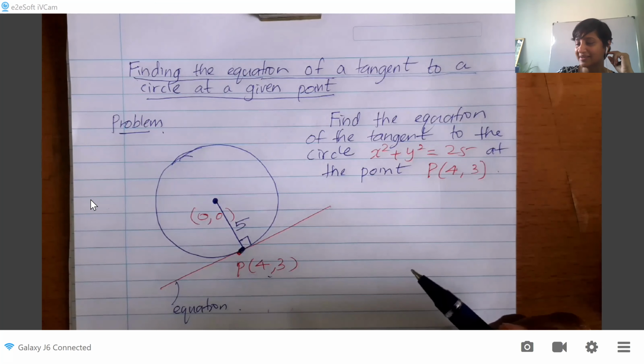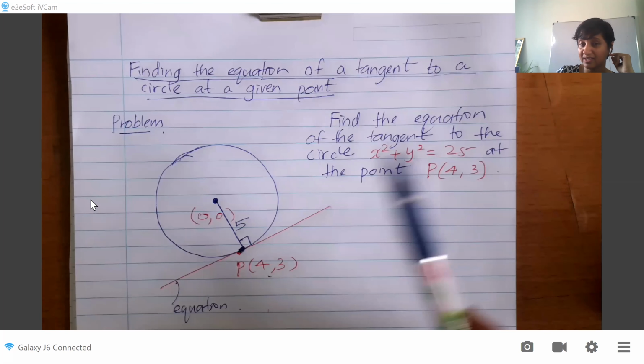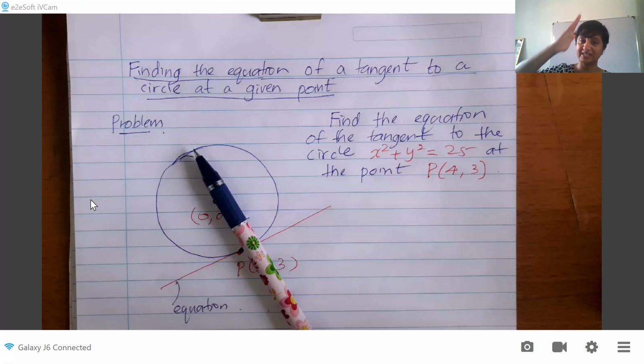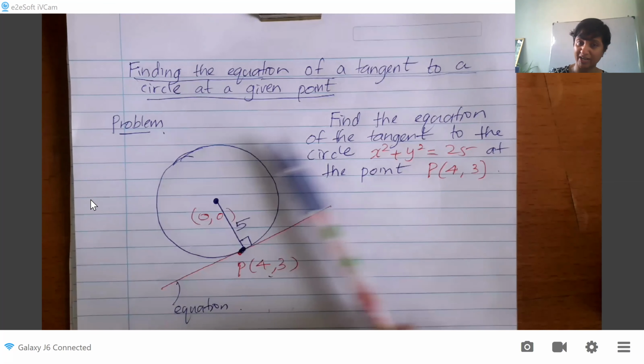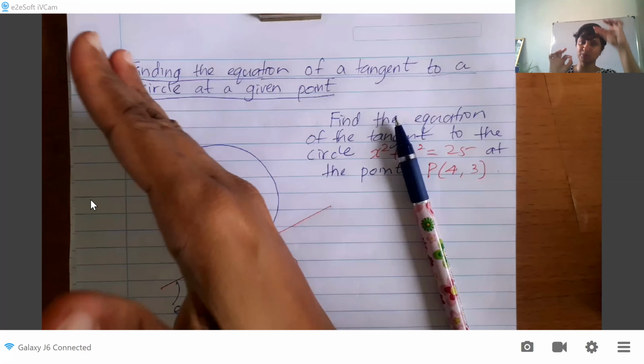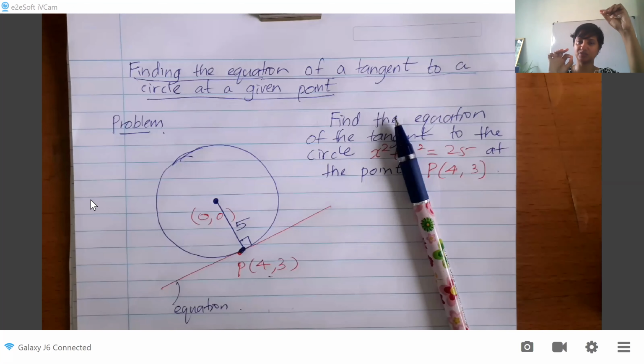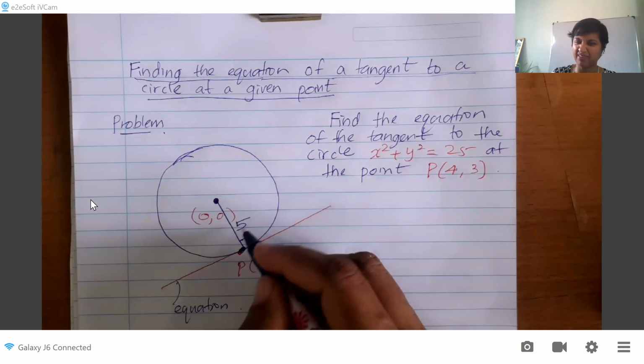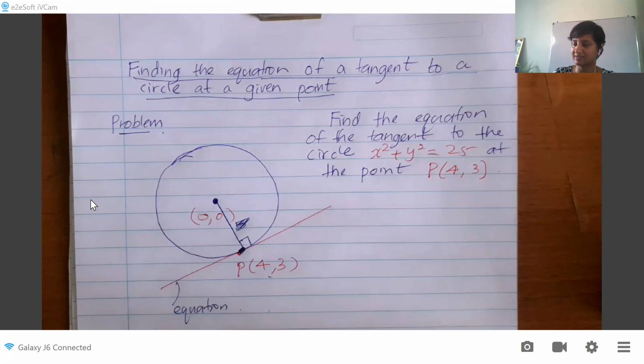How easy is that? You find the gradient of the line along the radius I have drawn here, because you have 2 points for that, (0, 0) and (4, 3). You find the M for that, then you have the M for the perpendicular line, the negative reciprocal. You have a point, you put in the point slope form, right? That's so easy. You didn't even need the 5. That information was not needed.